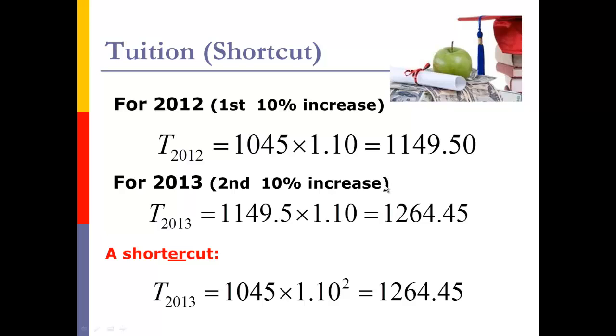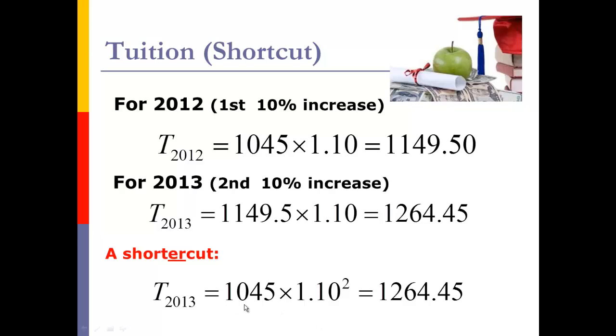Now there's even another shortcut we can use. Hey, we started with 1045, we multiplied by 1.1. We got this number. And then we multiplied by 1.1 again. Well, the shortcut to that is to use powers. So we started with 1045, and we can do this as 1.1 to the 2 power. That means multiplying 1.1 times 1.1 again. So that's how we can shorten this down. So over a 2-year period, we have 2 changes. We can shorten this down mathematically as powers.